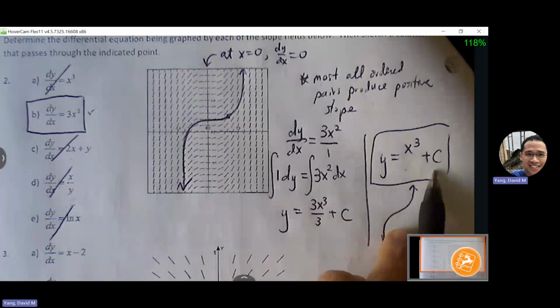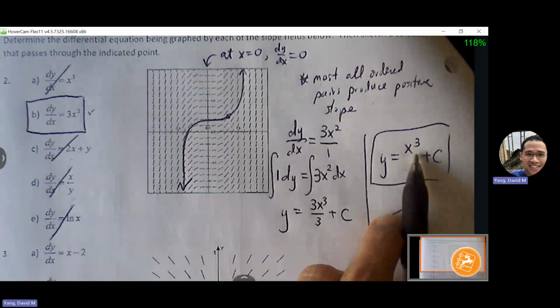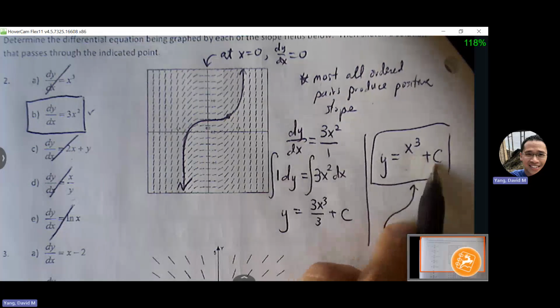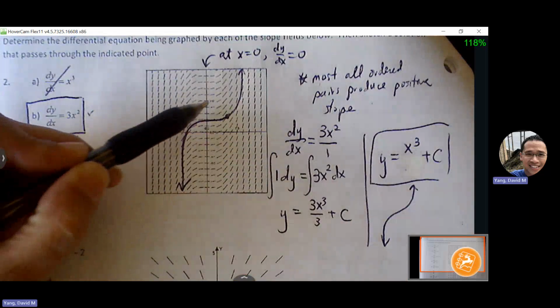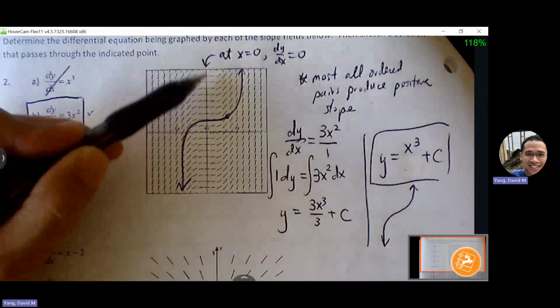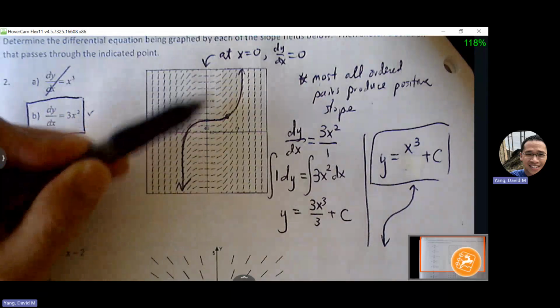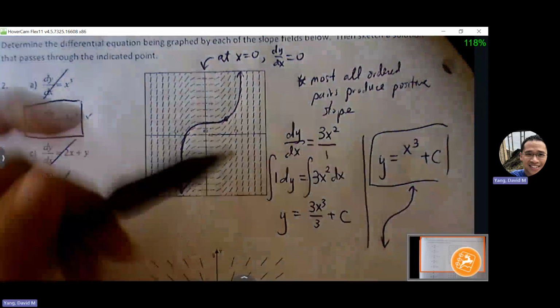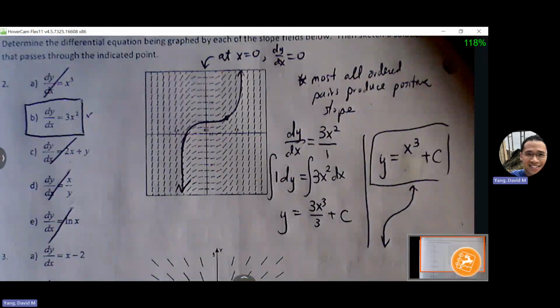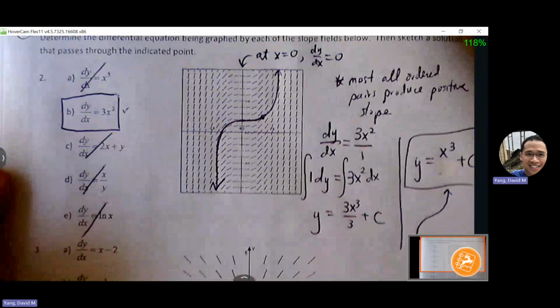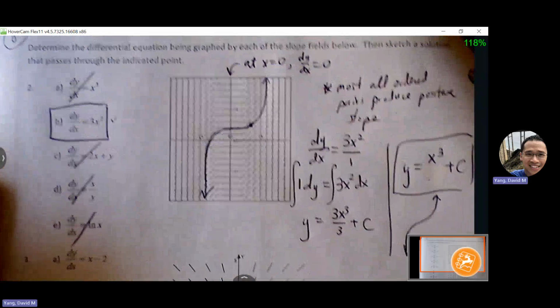Now, notice that plus c also can apply to this one, because imagine this is y equals x cubed plus 3, or y equals x cubed plus 4. If it's a different y-intercept, then it can also handle that. It'll have a different starting point, but it has all the different variations of y equals x cubed plus c, with that shift in that c value shifting the graph either up or down depending on what that c value is. So there's two ways that we can match a slope field.